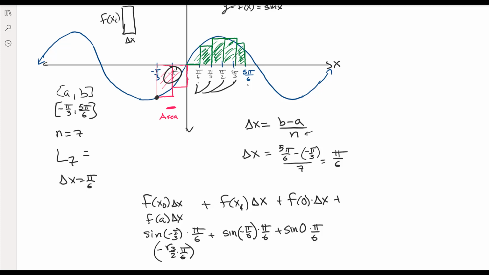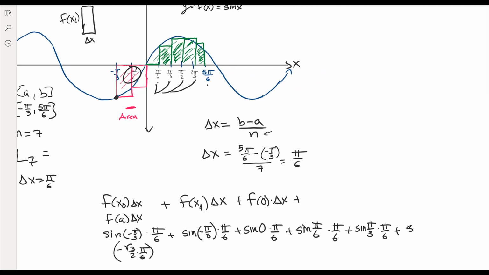The only one we're not going to use when doing it from the left-hand side is the very far right one. We won't use the 5π/6. So I'm going to continue to write this thing out in this horrible form. Sine of 2π/6 times our π/6 plus our, oh geez, how many more do I have to go? Just a couple more? All right, sine of π/2 times that π/6.